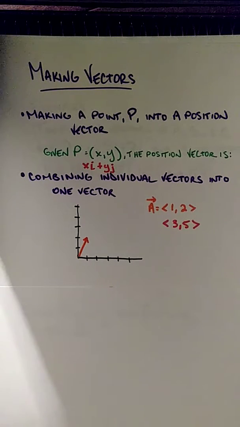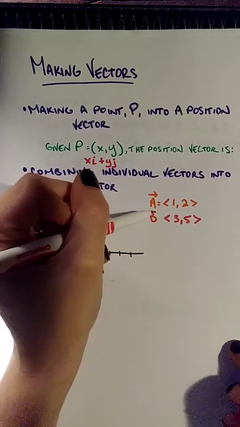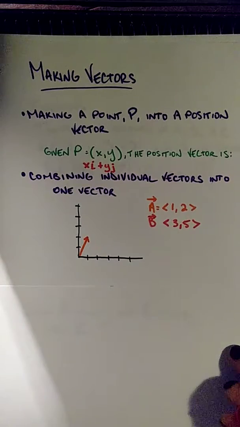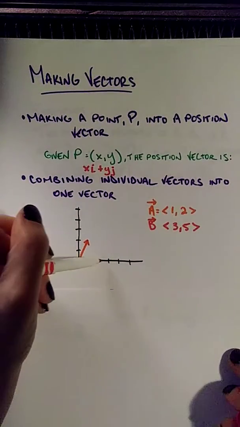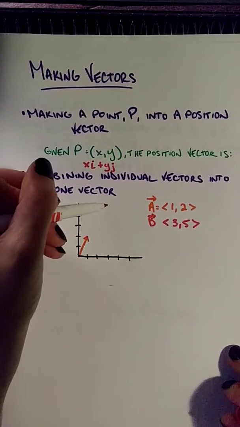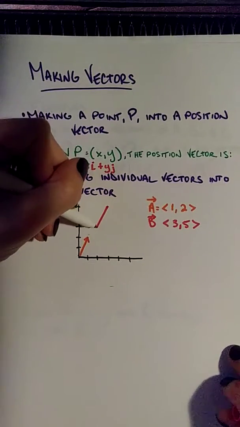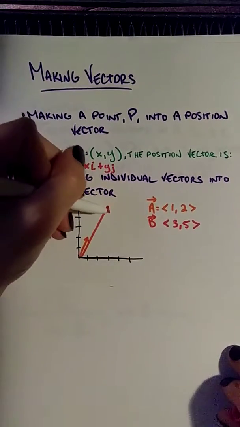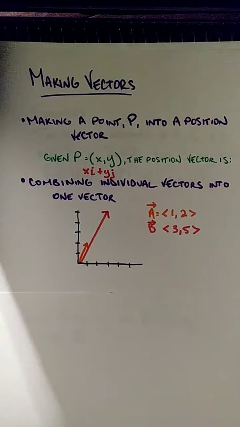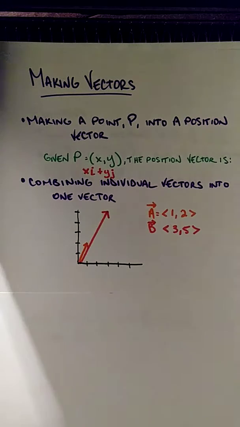I also have vector B. It's down here. This is the one at the bottom, 3, 5. So vector B is going to be going over 1, 2, 3 and up 5. 1, 2, 3, 4, 5. So it'll start with a point. Then I'll turn that into a vector by turning it into a line. There we go. The line always goes to the origin, which is the point 0, 0, and it tells me how far over and how far up I went away from the origin. So I have these two vectors, A and B.